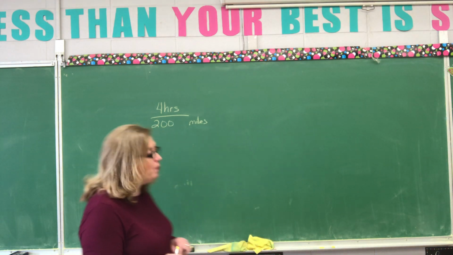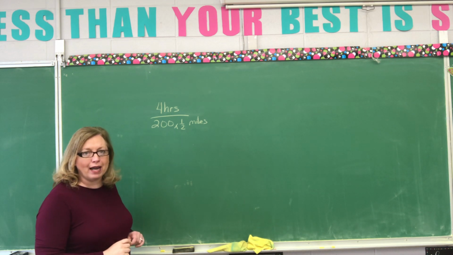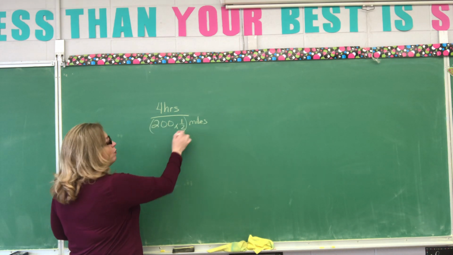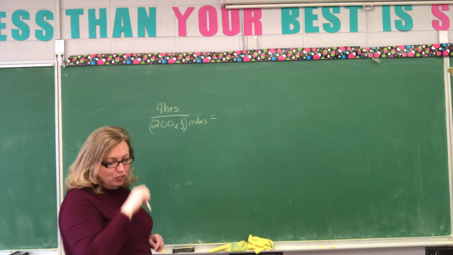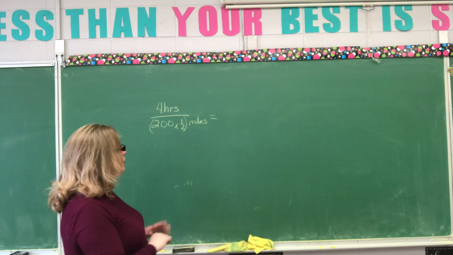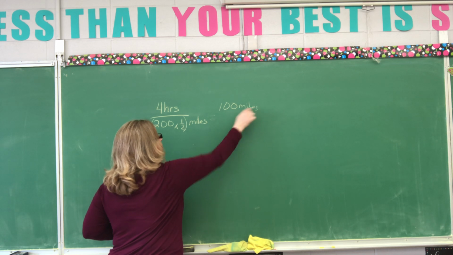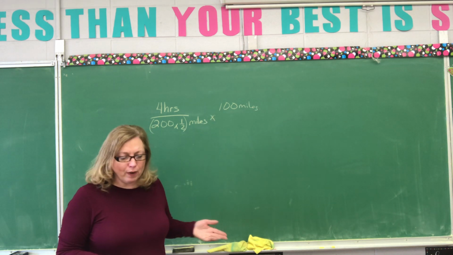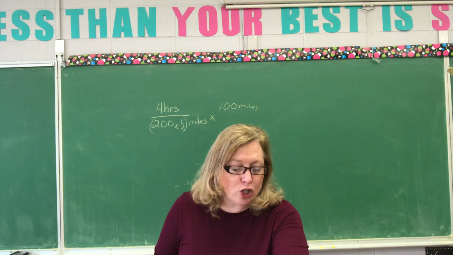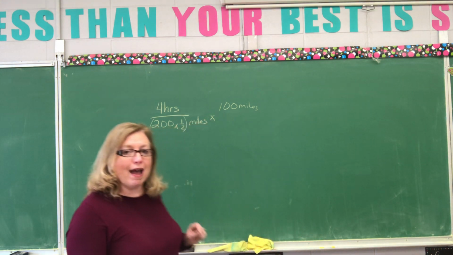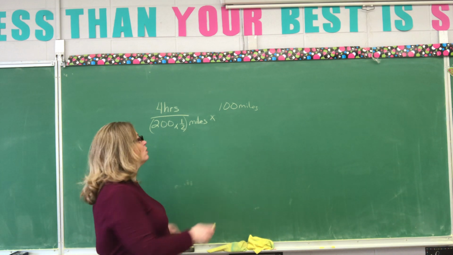Okay? So what we're going to do is we're going to multiply this by 1/2 because he did half the miles in that. Okay? So when we work this out, we're going to say that he's going to travel 100 miles at this speed. Okay? How do I know that he's going to travel 100 miles? Well, because it told us that the whole trip was 300 miles and that he had already traveled 200, so he only has 100 miles left. That is where we got the 100 miles, okay?